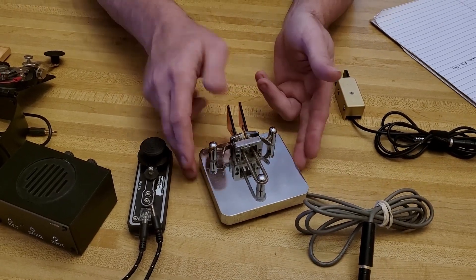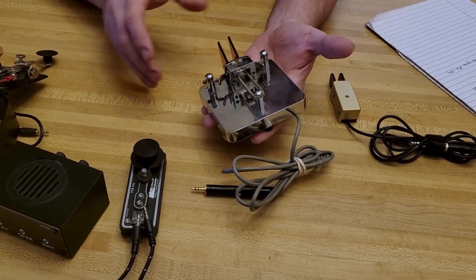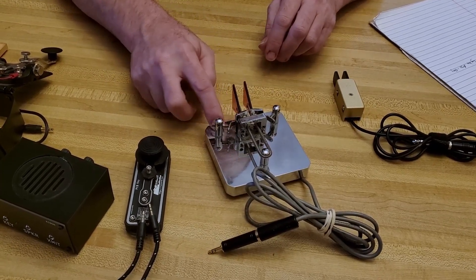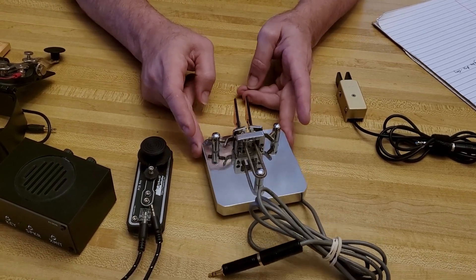So that's the MFJ. Very heavy, very cool — this thing weighs probably three and a half pounds or something. It's massive, all solid metal. I did a little polishing on it, and I think I kind of screwed up a little bit when I was polishing it. But it was in a whole lot worse condition before than it is now, and I'm really happy with that.